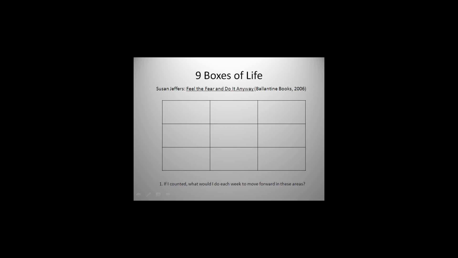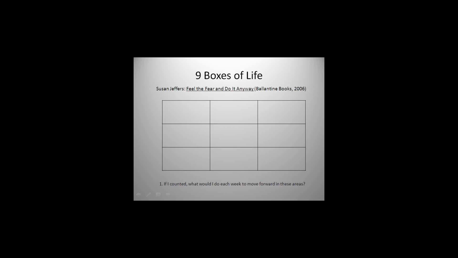So what Dr. Jeffers recommends is that instead you draw a rectangle, and I hope those of you who are sitting there with paper and pencil just go ahead and do this while I'm talking because it'll make it better. Draw the rectangle, and then you draw 2 lines down and 2 lines across so that you've got your 9 boxes. And don't worry if it's not perfect looking like the one in the slide, you do it anyway.